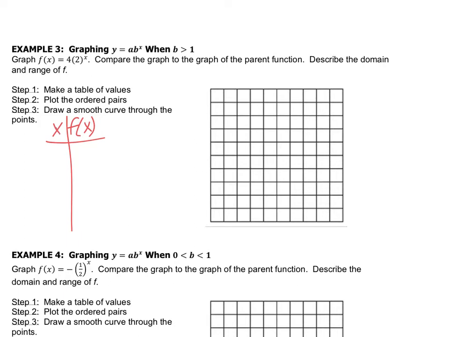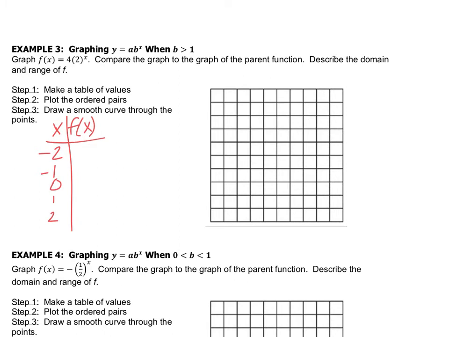So when we talked about linear equations, we talked about making at least 3 points. Well, when we do these, we probably need a couple more than 3, because we really need to see how the curve is working. So for this one, I'm just going to start at negative 2. We'll focus on 0, the 1, and the 2. So we'll get those 5 points, so we can really get a good feel for what's happening on this.